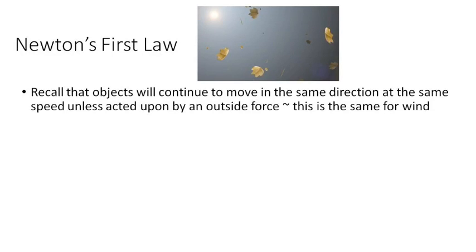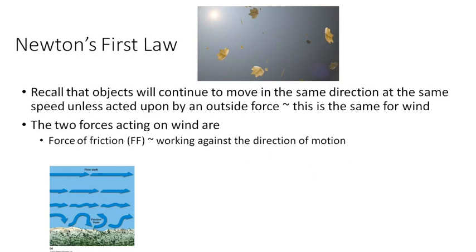So remember when we talked about Newton's laws of motion, and we said that his first law of motion said that an object in motion, such as these beautiful little leaves falling to earth, will continue in that motion unless acted upon by some outside force. And that's the same thing for the wind, because we talked about these pressure gradient forces from high to low pressure. That's my PGF, pressure gradient force. Okay, and then that's going to move air that way, unless some force acts upon it.